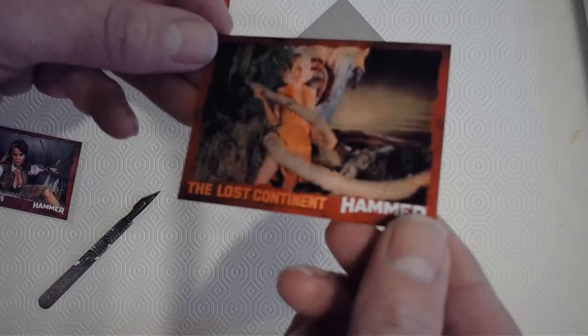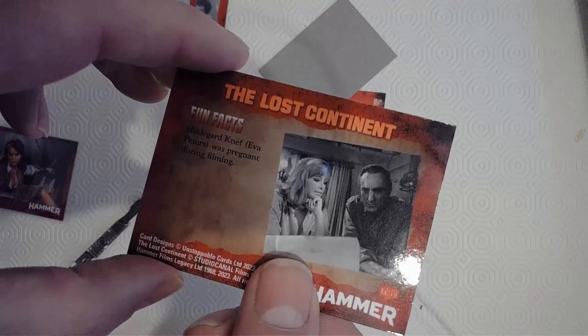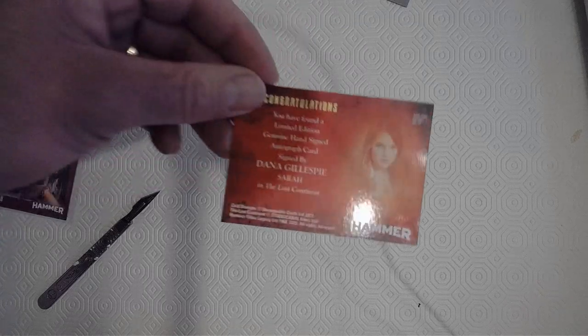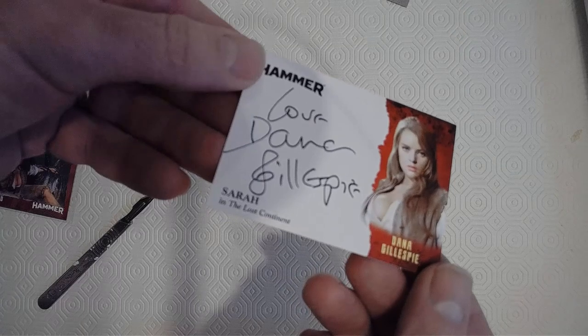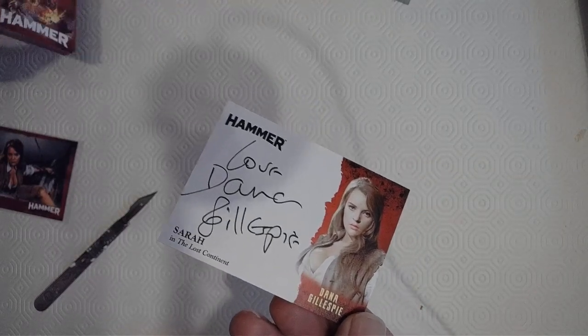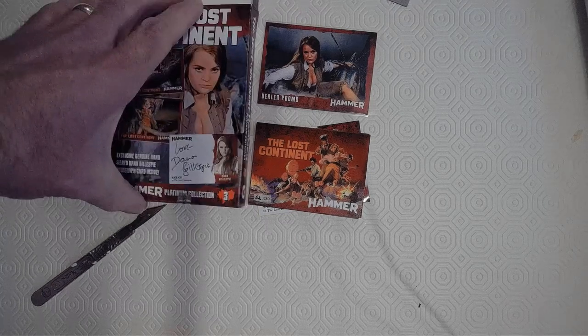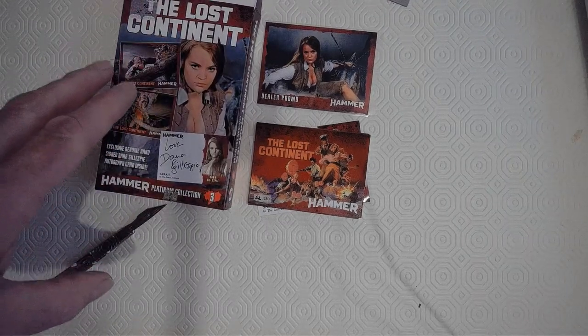Almost near the end now, so we're getting near the signed photo — Susanna posing for publicity as they did back then. And that's the unconvincing battle between the scorpion creature and the mollusk creature. That's your standard set, and then finally the congratulations card — there we go, signed photo from Dana Gillespie. I don't know how rare this is; I've never seen her on the convention circuit. The big question now is: do I get any more sets?